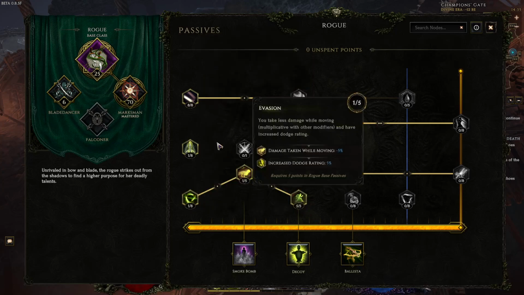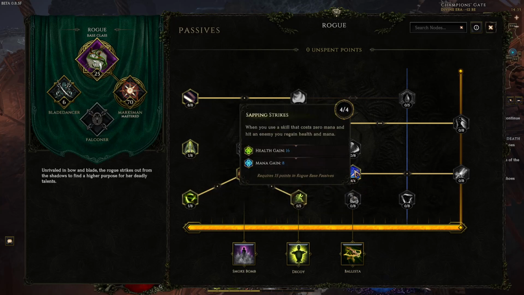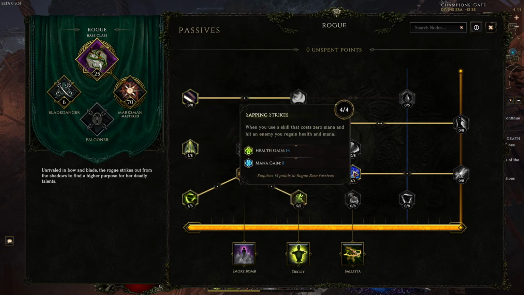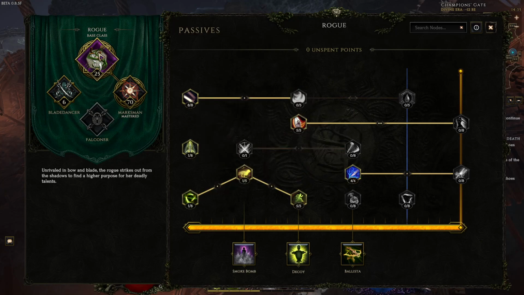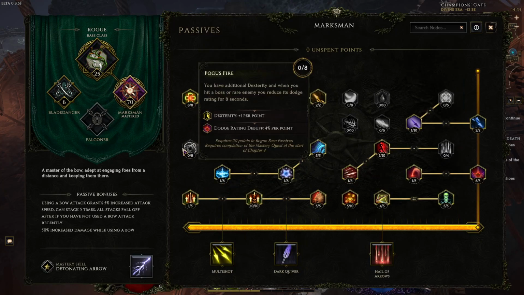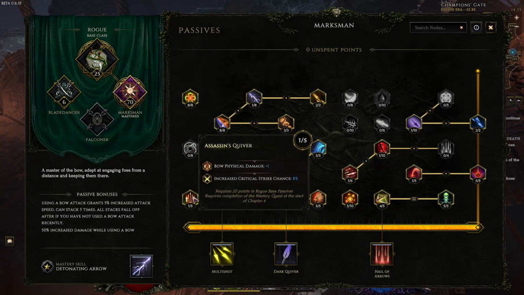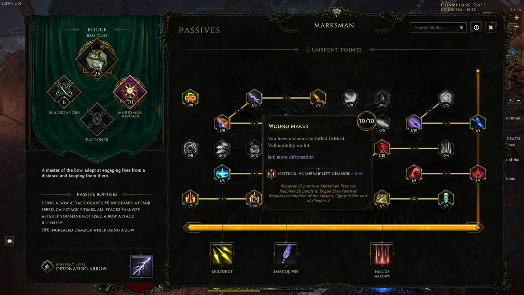Then you have a couple more points until you reach Marksman. You could either go 4 points into Sapping Strikes and then 1 point into here, or already 5 points into Steady Hand. I usually prefer this route here, 4 here, 1 here to reach 20 points. After that, you reach Marksman. Once you reach Marksman, 8 points in here, 1 point in here, 1 point in here, to fully spec into Woundmaker. Woundmaker is absolutely broken and will still be super broken in 0.9.